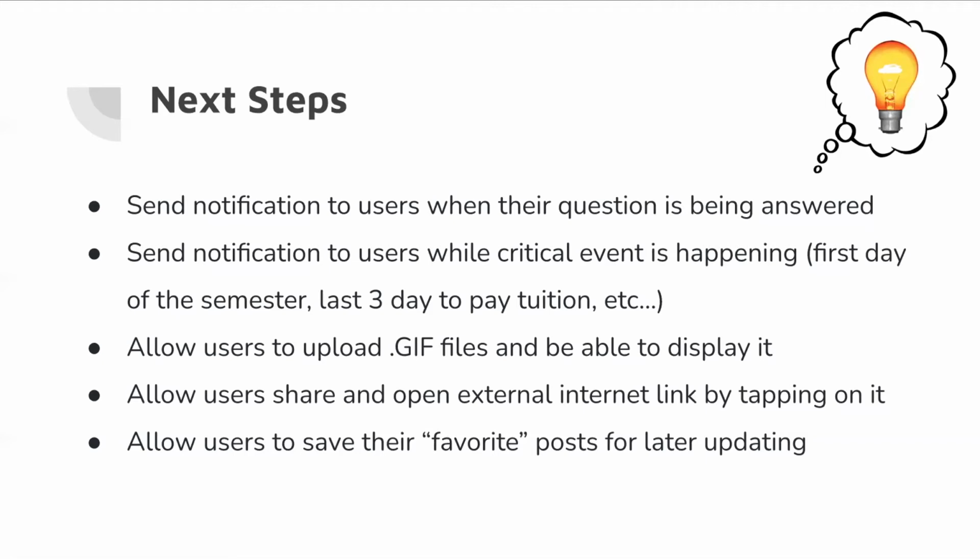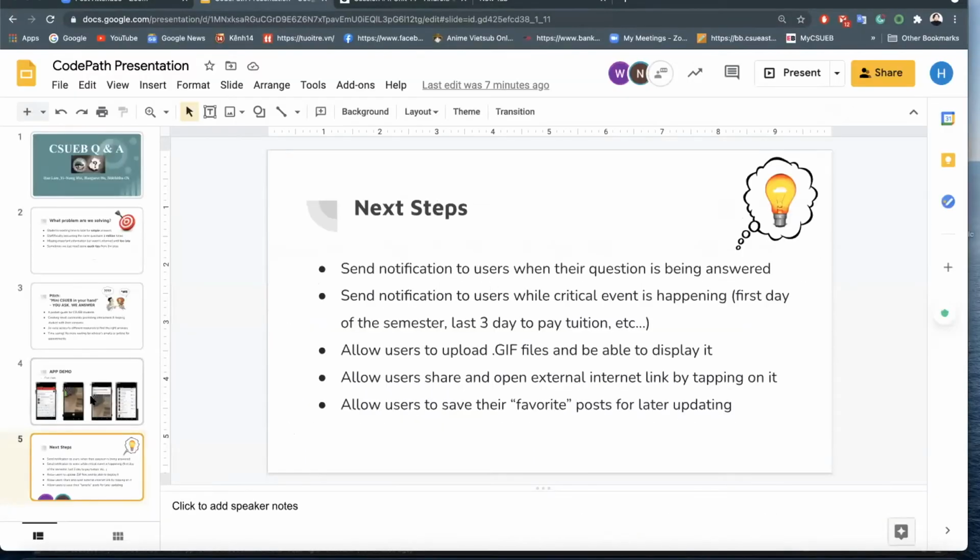And then when I ask a question, sometimes I would like some proof for that. So we think that having the ability to open an external internet link by just tapping on it would be cool. The last thing we do is the favorite posts. Users can add their favorite post for later or subscribe to a profile for later. Yeah, and now we will run the demo app.